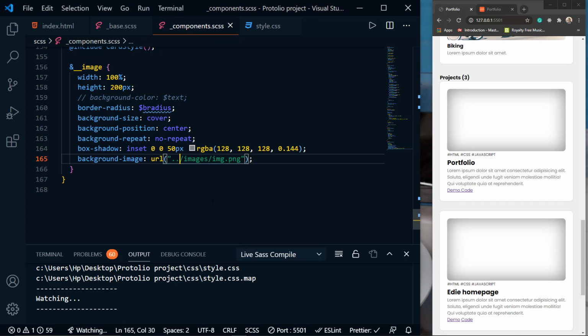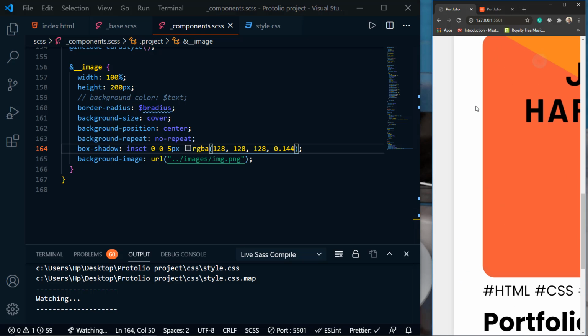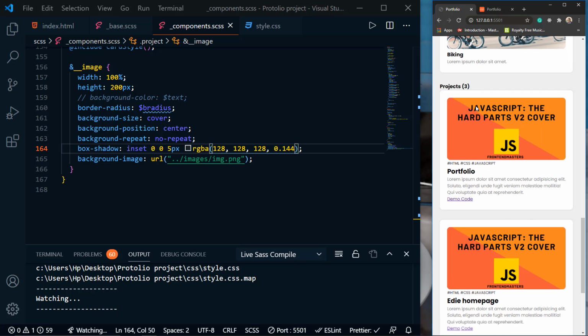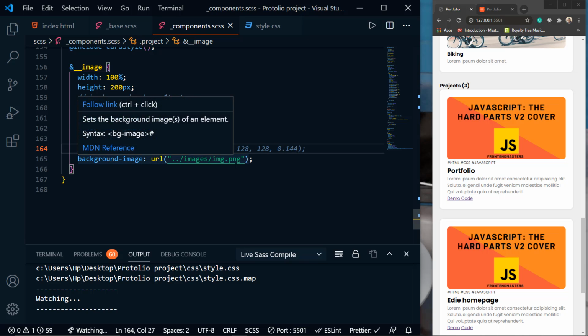So I'm going to go a few steps back. But the shadow doesn't show. It's a subtle shadow. It doesn't show at all. So I'm just going to comment this out because it makes no difference. I think the image is overlapping the shadow. I don't know why I applied this property in the first place, but at least I've explained what the inset value does.